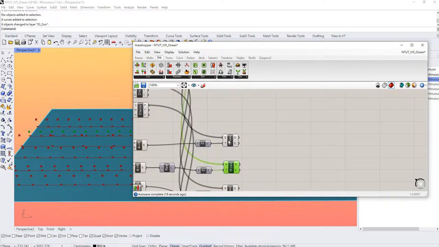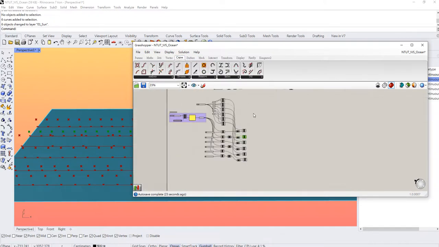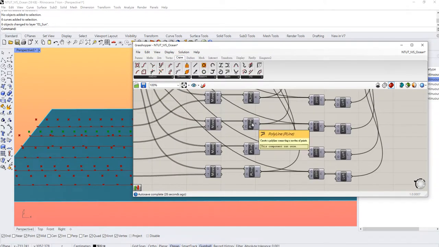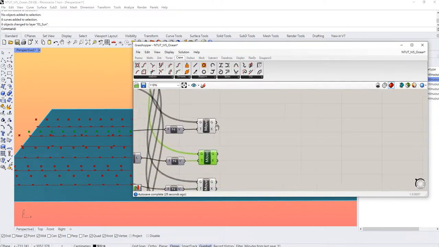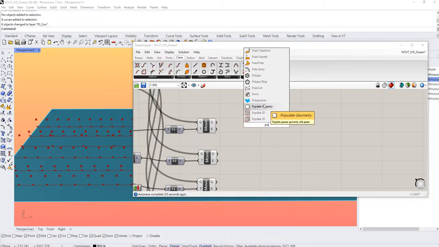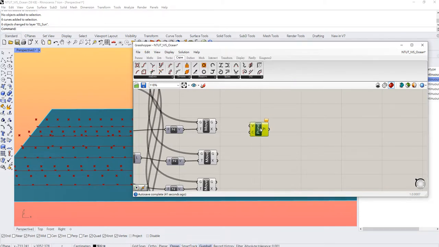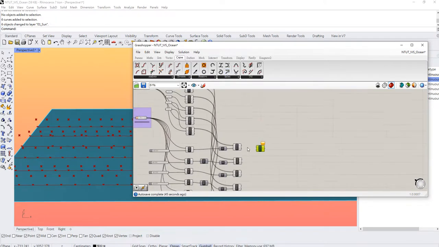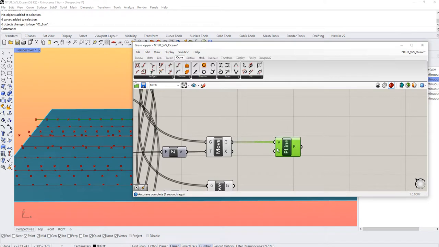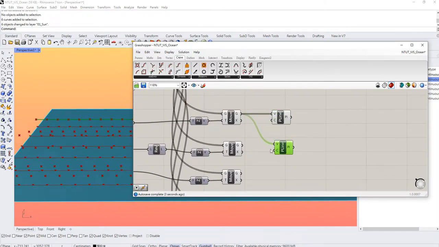Okay, so now we have the moving text and also we have the base curve. Well, we need to rejoin them as one curve, so let's go to curve right here. We need to call out the polyline so that we can reconnect all these points as a new polyline. Polyline right here. And if you want to use a GUI user interface, it's right here. Let's connect the geometry to here.